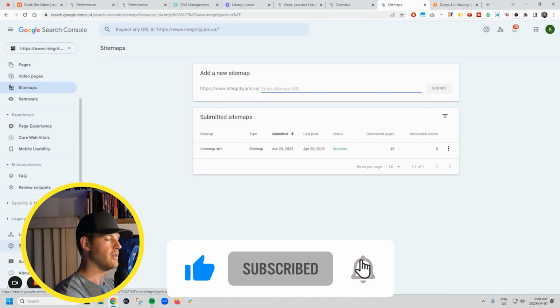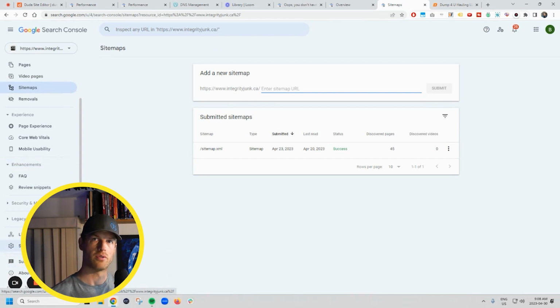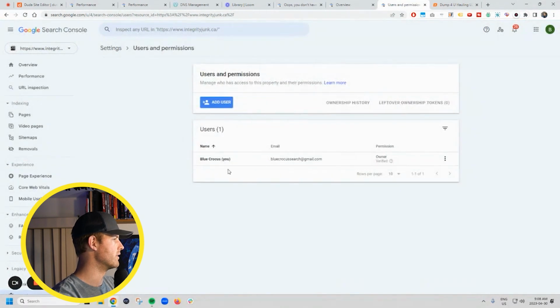You can also, if you're working with an agency and you want to retain ownership of your Search Console account, go in and add the agency into your Search Console account. So we own this account, obviously, but then you can add verified users here. So there are other people that can access the data.